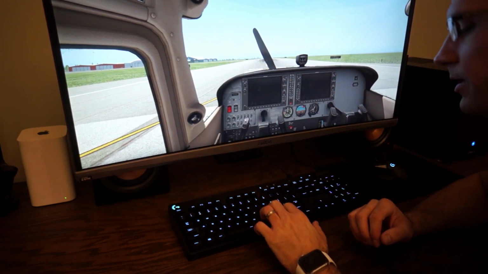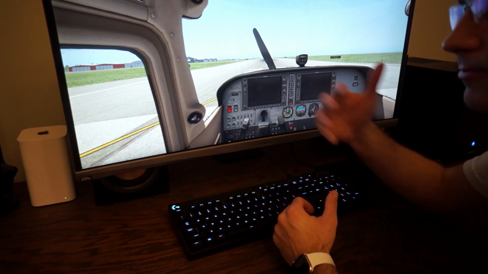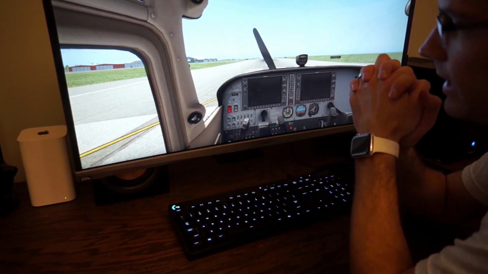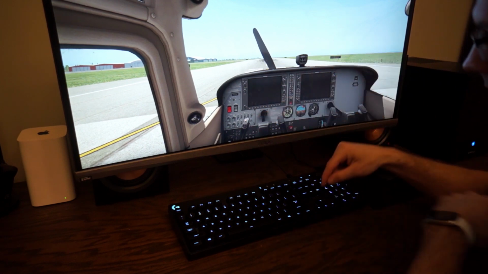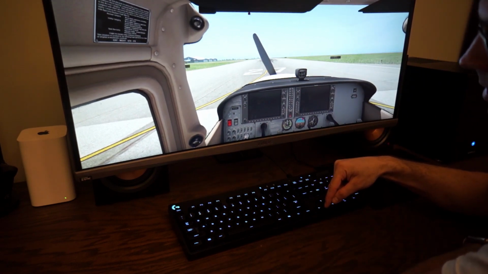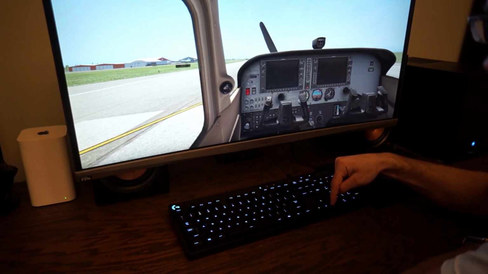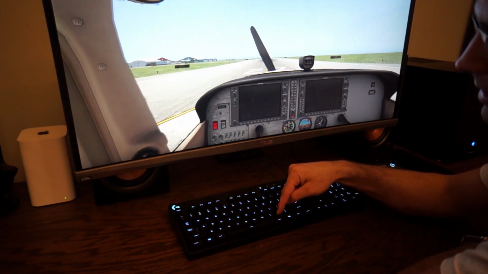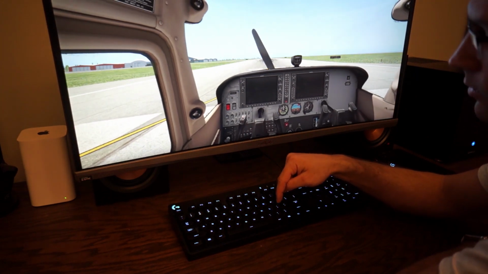Now, there are a few keyboard buttons to move forward and back in the current view, based on what you're looking at. You can push up, down, left, and right just using the arrow keys. Pretty traditional. And then you can push the period key to move forward and the comma key to move back.